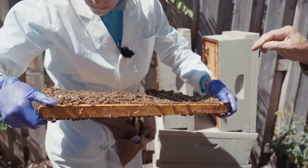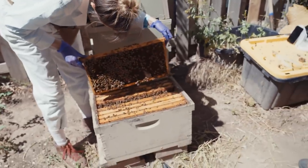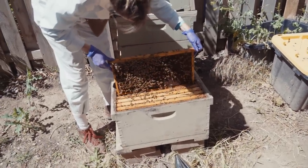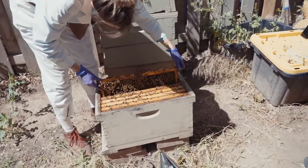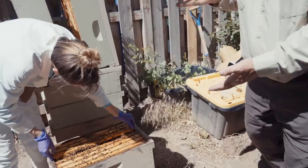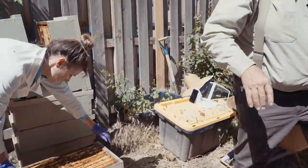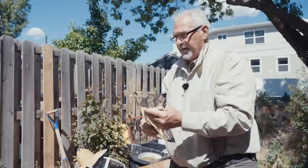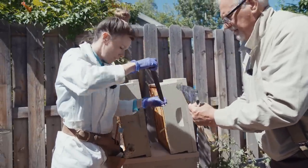Okay. I would slide that back in, Dee Dee. Very good. It's very important. See the way she's sliding that in there dead straight? She's not leaning it one way or the other. It's important that you do that, that you don't rub the bees against each other. Okay. You got it? Yep.